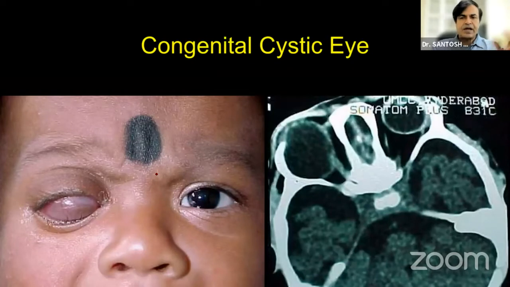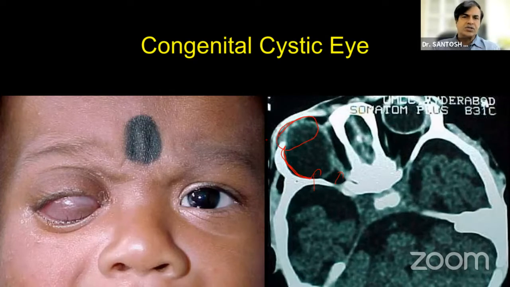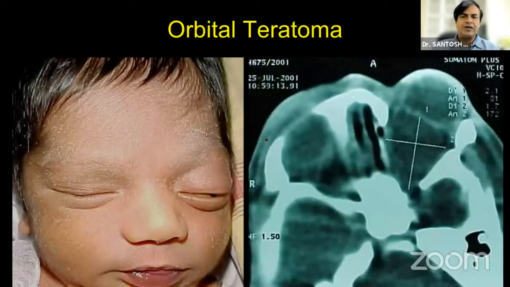Here is an exactly similar situation. The child is born with the swelling, but the other eye is perfectly normal. On scan, there is an enlarged eye, the lateral wall of the eye is missing and it is merging with the periosteum of the lateral orbital wall. The optic nerve is present, but there is no evidence of anterior segment structures. This is a congenital cystic eye. In this situation there is no scope for vision, so all you would want to do is enucleation or evisceration and rehabilitate the child cosmetically.